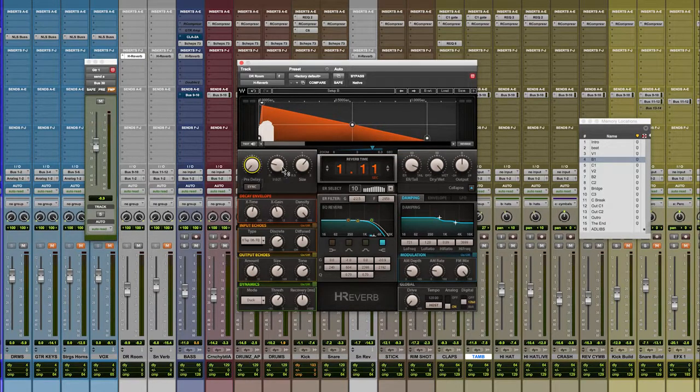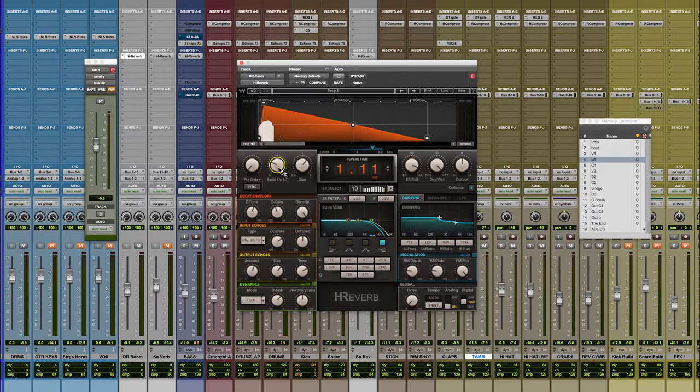The build-up control is the ramp-up of the actual reverb. And this serves a couple of purposes. This allows us to control the way that the reverb tail enters into the cycle of the entire reverberant field, which includes the early reflections. And so this gives you some control about the way that the actual reverb engages into the sound.